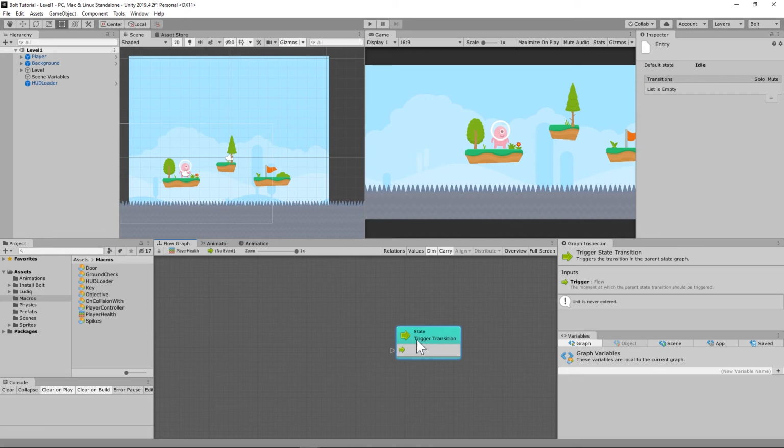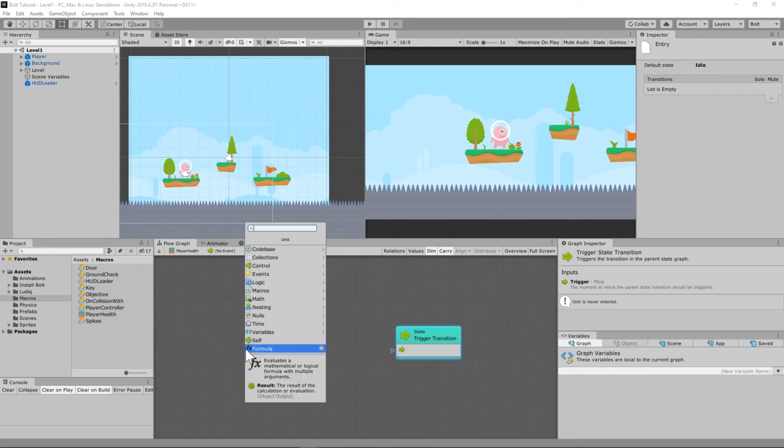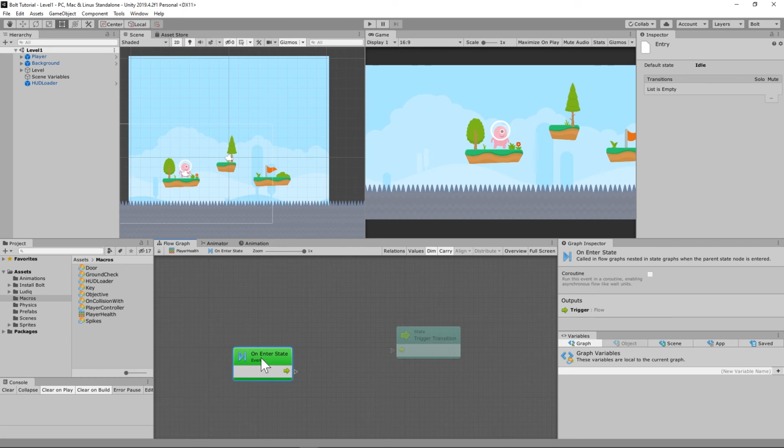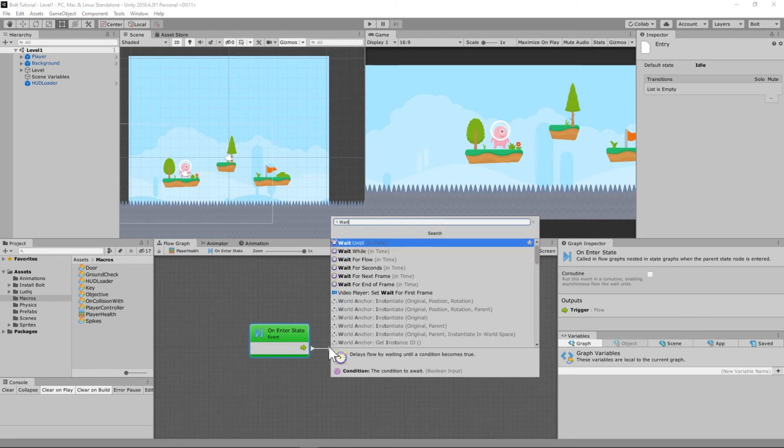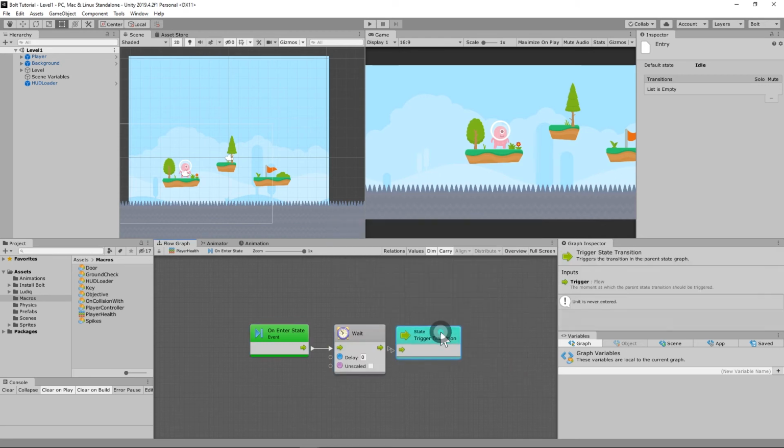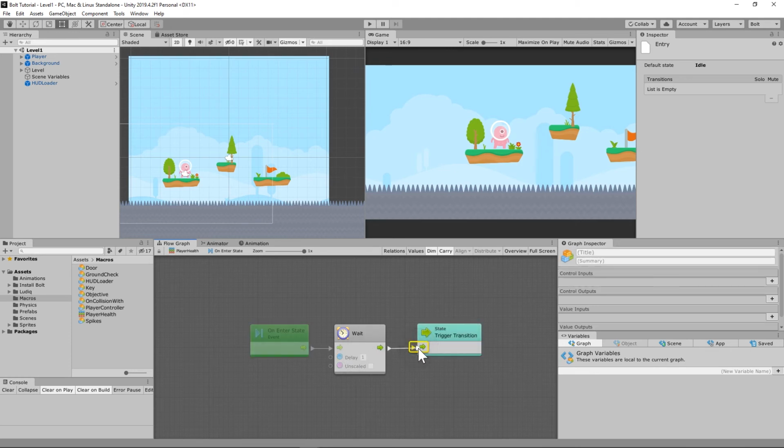We have that same trigger transition. When this enters on enter state, going back through the other way, I want you to wait. Type in wait, and you're looking for wait for seconds, for 1 second, and then I want you to go back.